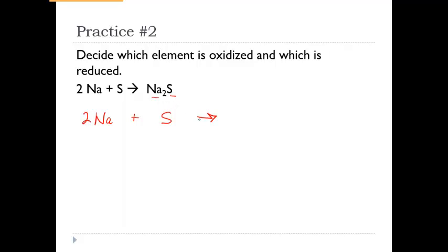But when you have an ionic compound, you can break it apart into its charges. So we have sodium with a +1, and there's 2 of those, and you have sulfur with a -2 charge, just from where it's at on the periodic table. So if you take a look at this one, sodium went from no oxidation number to having a +1, and so because sodium has a +1 charge, it has an increase, increasing its oxidation number. It also means that it has lost electrons, 2 keys that would make it oxidized.